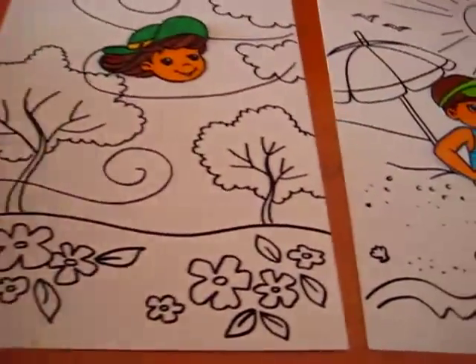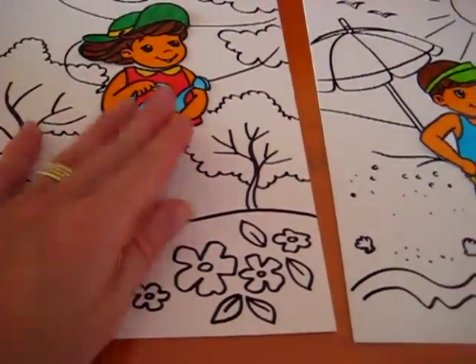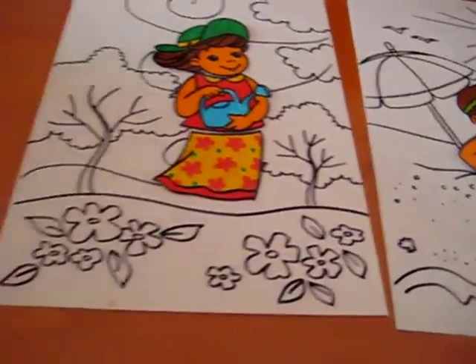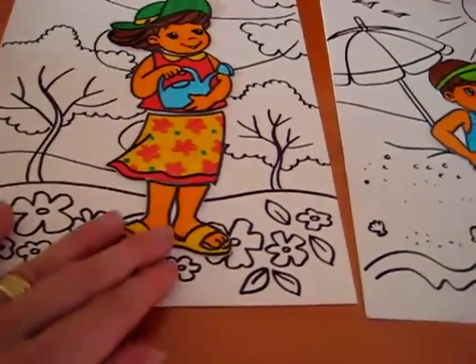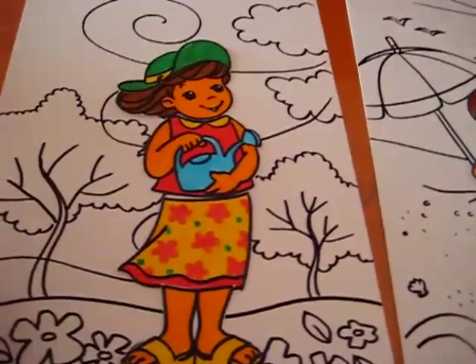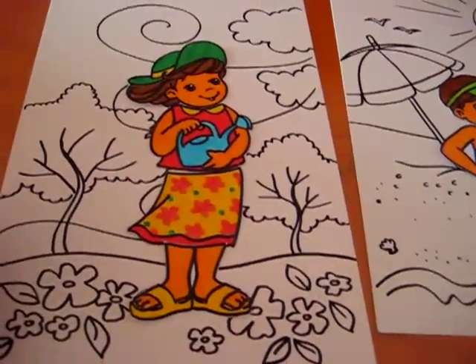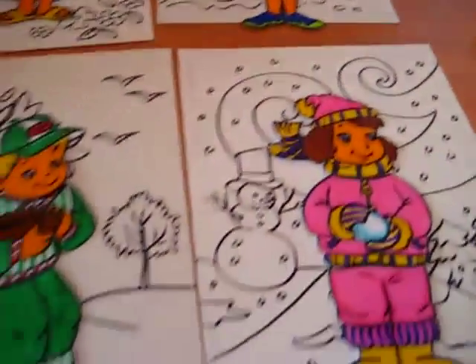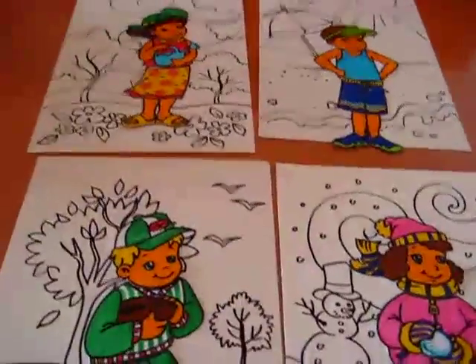And here's our little spring girl. What is she doing? She has a watering can. She wears a nice little cool skirt and little slippers — it's warm in spring. You can help water your plants and take care of your garden so your flowers can grow. So that's a fun little game you can play or that you can make.